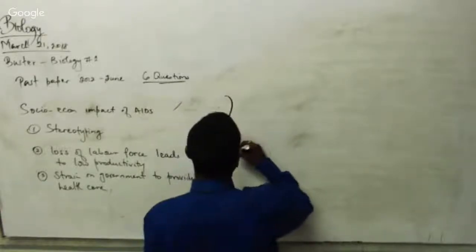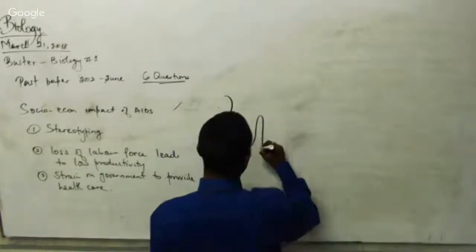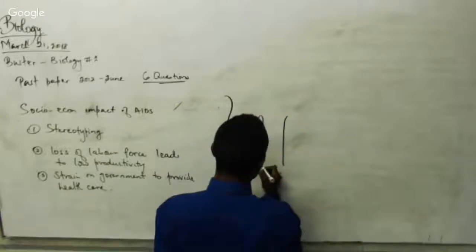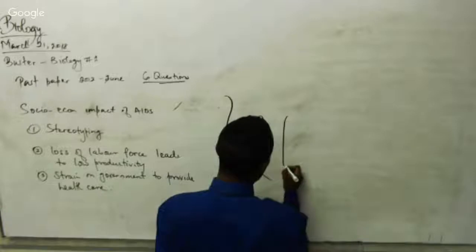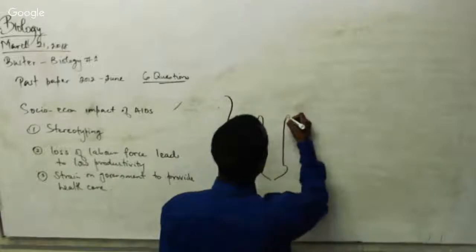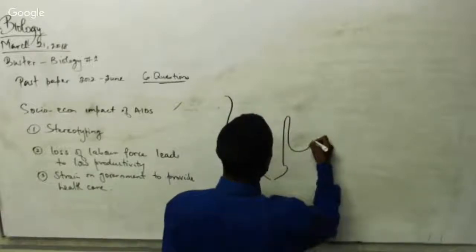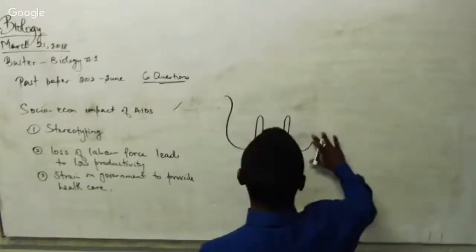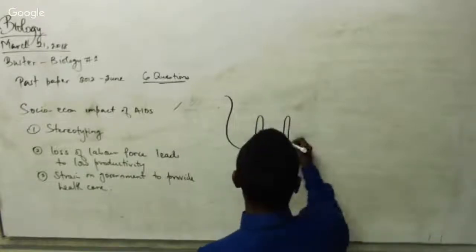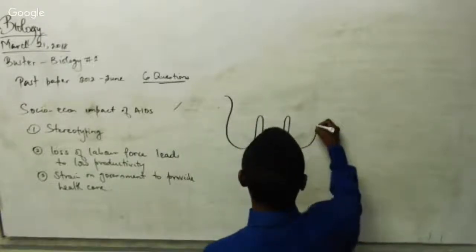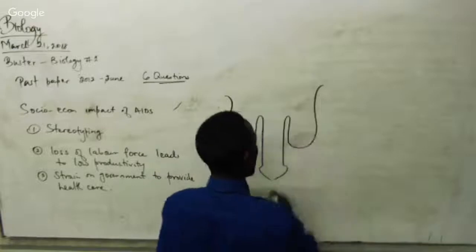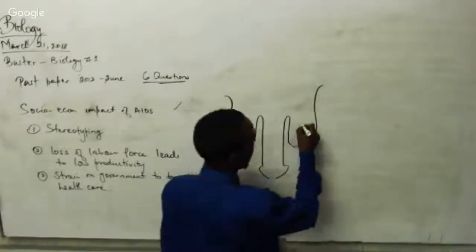Let me see this one. The front view is my favorite. Side view, sir? No, the front view is easier. Side view is the easiest view. True that. And even if you can't draw, you can draw the front view. It's a simple one too. As long as you have the structures there, it's fine. Remember you're under exam pressure, you can't do anything pretty here. You get the outline.